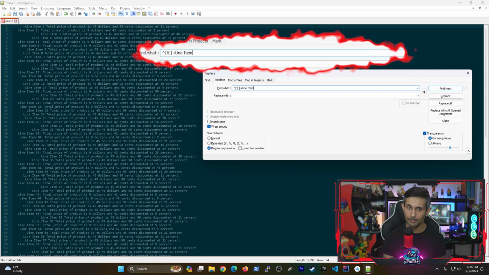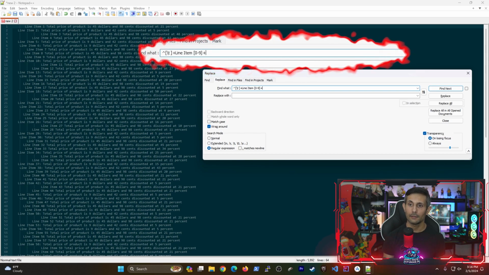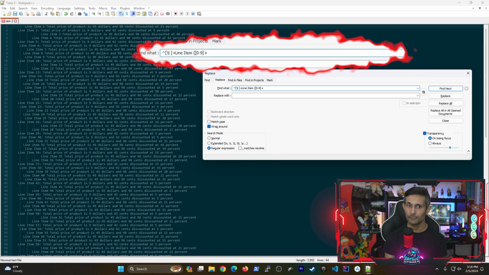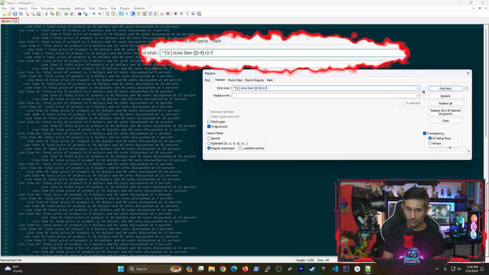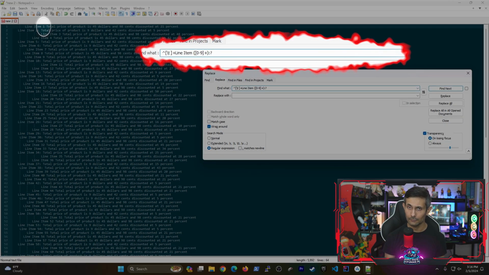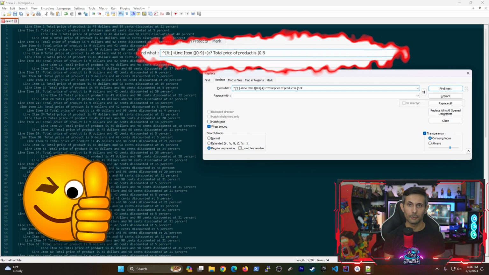Then the line item part is pretty straightforward, and we'll add 0-9 in brackets plus, telling it that this can be a multi-digit number. However, the number itself needs to be surrounded by parentheses because we need to capture this as a group. Pay close attention to how we're adding a question mark after the colon. That's because there are instances where this colon is not there, so we're saying that this is optional. We're almost there, so let's keep going.